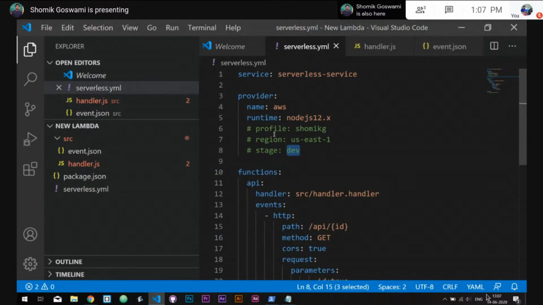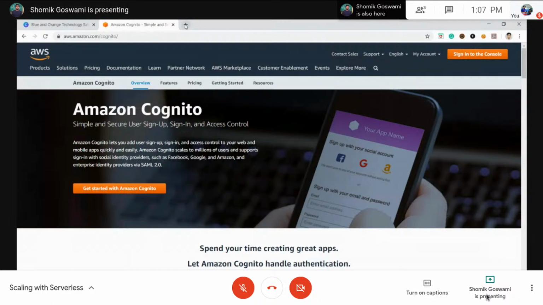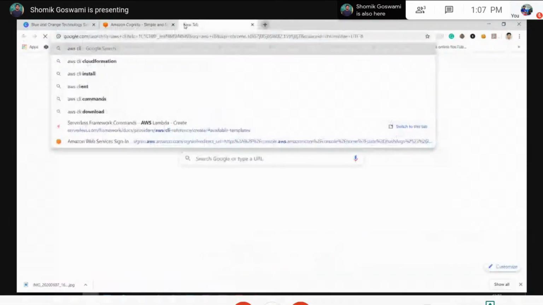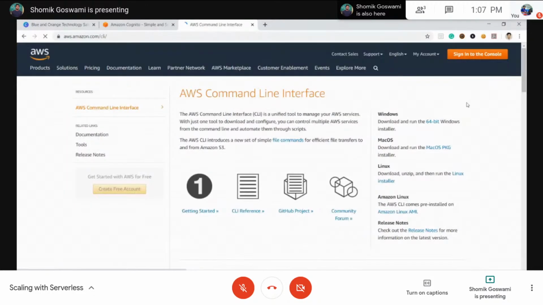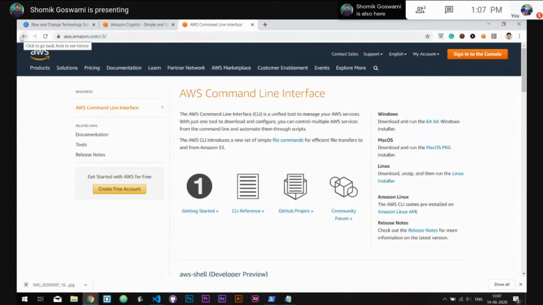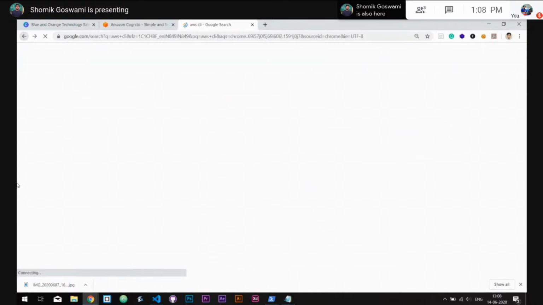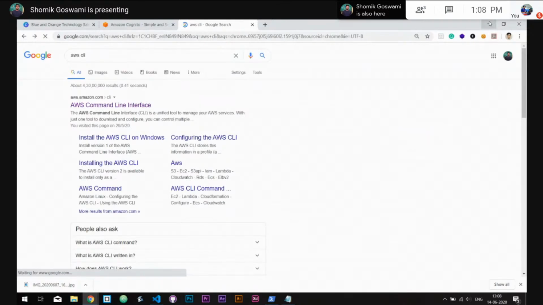You can install AWS CLI by just googling AWS CLI. Do note that there are 2 versions of AWS CLI, AWS CLI and AWS CLI version 2. So you can install anything for configuring your AWS profile on your computer, as long as you're not working with operations and different services. So I have my AWS CLI installed on my computer.